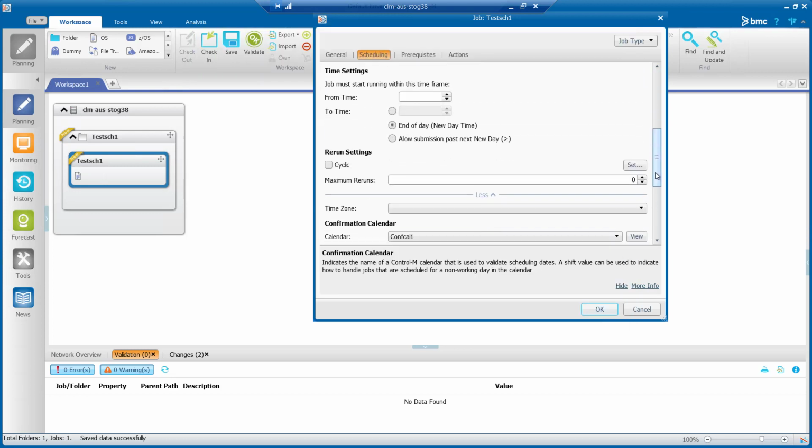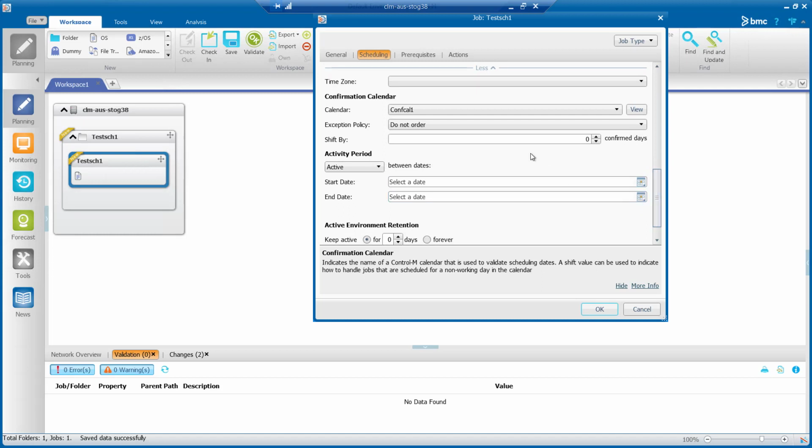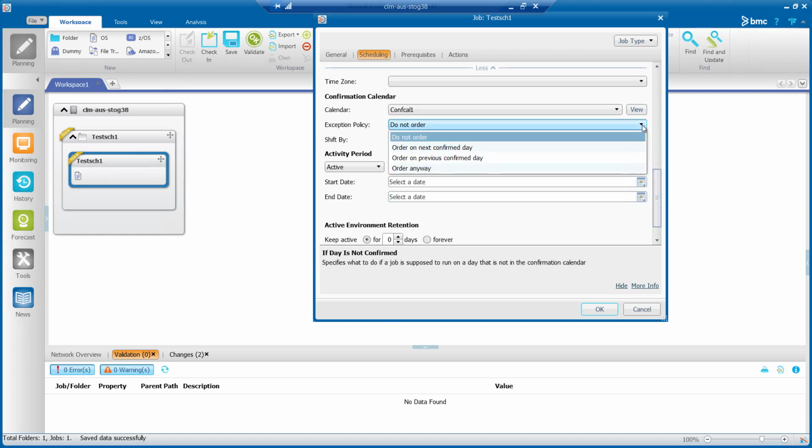Now to give you some of the options that can be used, since July 4th is not on the confirmation calendar, it will not be ordered, but you have some exception policies. And you can shift this to run on either the next day, the next confirmed day. Now, what does it mean by confirmed day? Confirmed day is the day that is on the confirmation calendar.